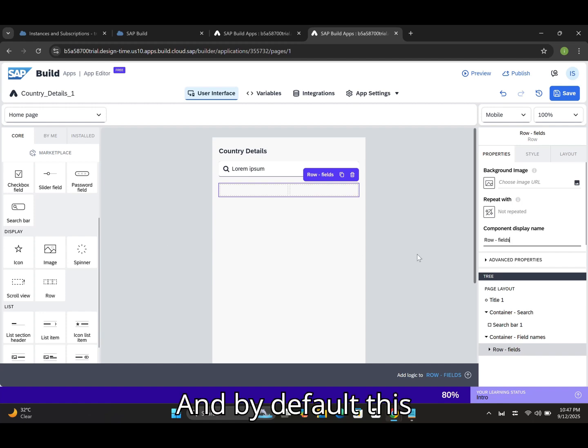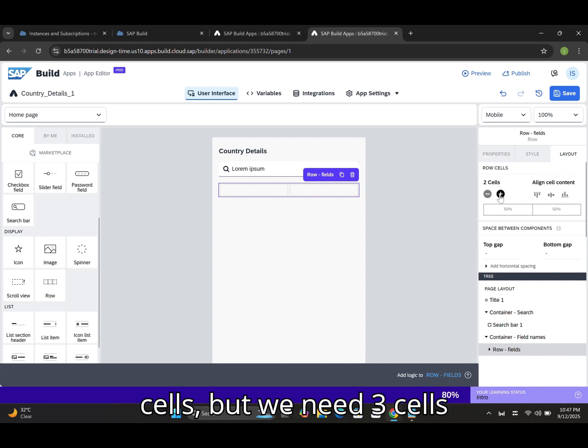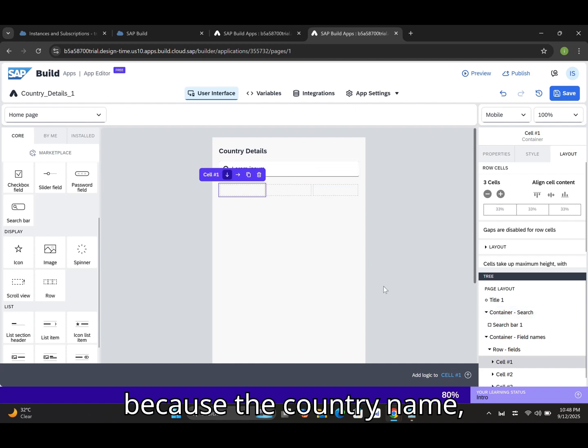By default this row will have two cells, but we need three cells, because it's country name, capital, and flag.